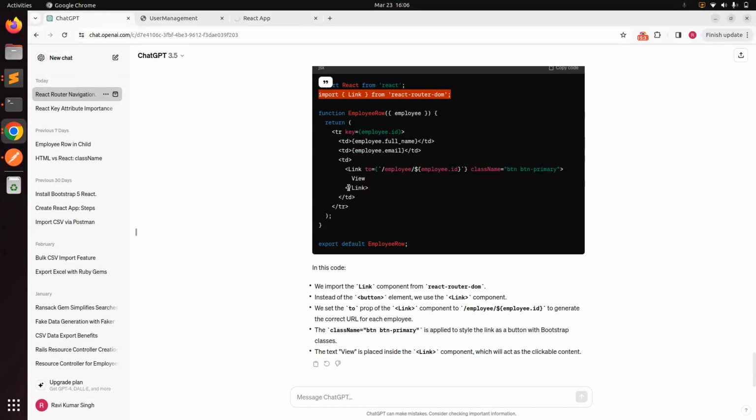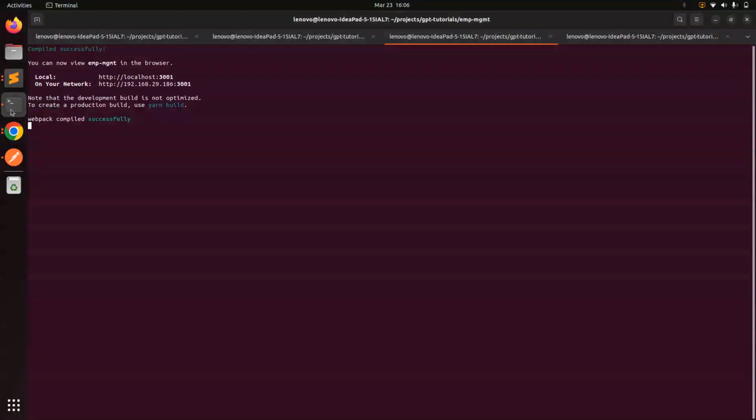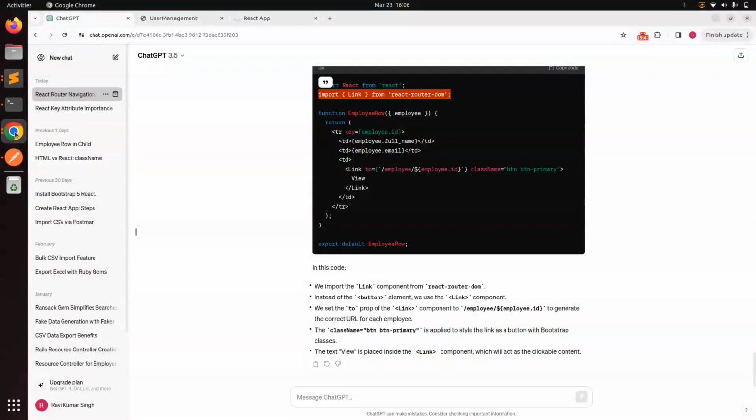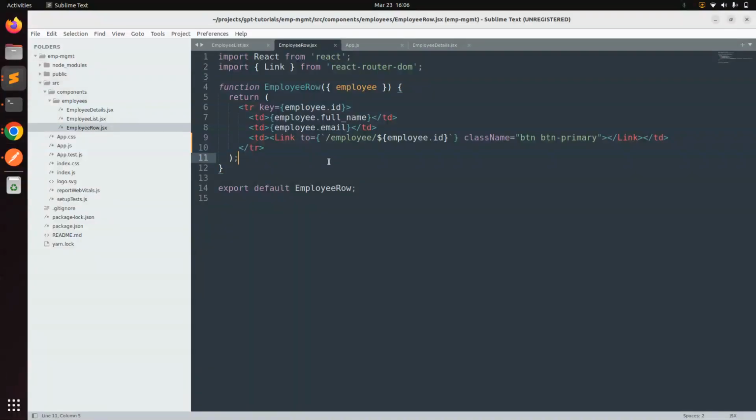So let's look at the chat GPT, what it is saying to us. Class name. Okay, so still there is some error. It is fixed, but we still have the error. So this is not working. So now go into the Sublime, then link to.